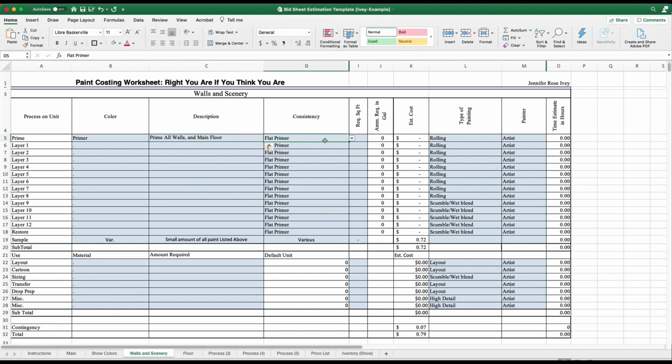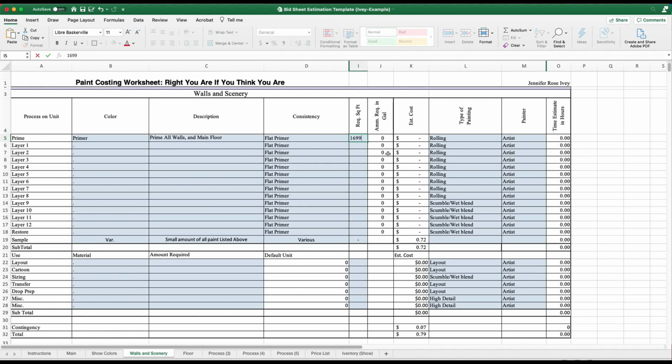And I am going to be using the consistency of flat primer because it's a different consistency than some regular paint. And my calculations come out to 1,699 square feet. Now, can I round this to 1,700? Sure. Is it going to do any harm? No. But the more accurate we are in every step, because don't forget that we're putting a contingency into our estimate to begin with, it's good to know.